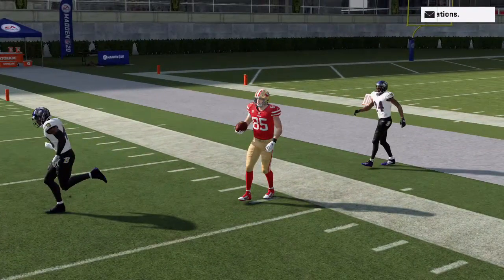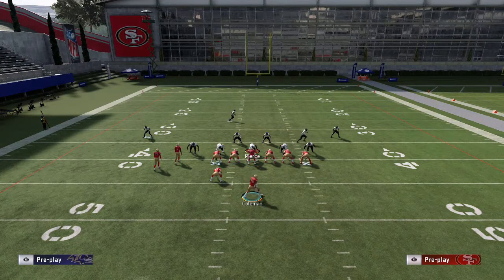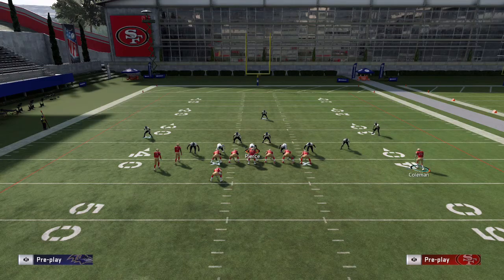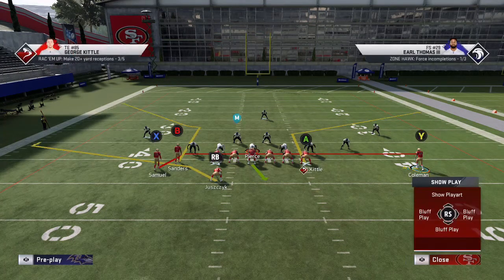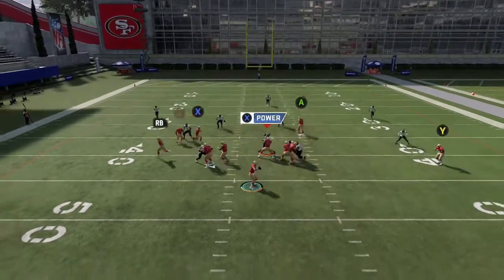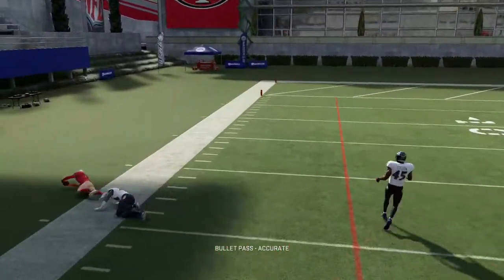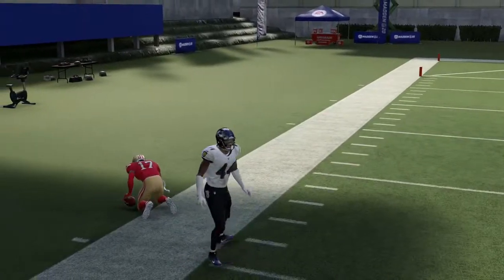Do this again. You guys can see cover 3 is probably the easiest thing to beat. It can be some of the dumbest defense, like the most brain-dead defense, but it's easy to hit on the sidelines just for how broken this game is. You can see right there, bam, dot. You can hit both corner outs consistently every single time.